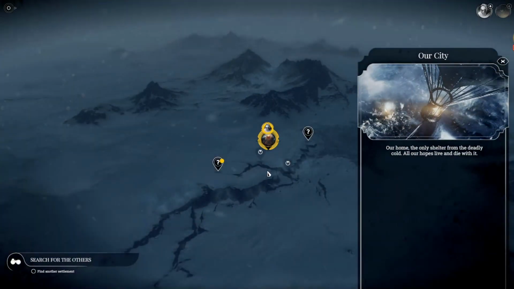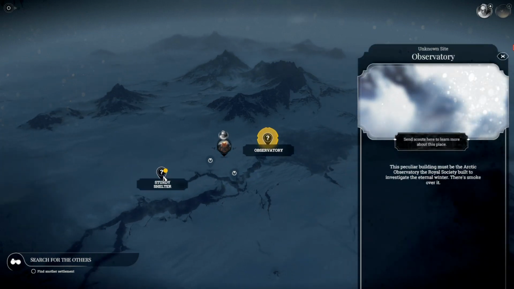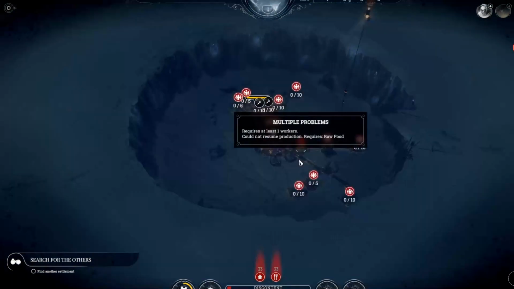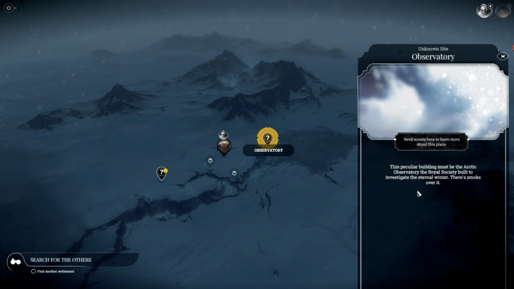Okay, so now where do we go? Well, we've done the Gloomy Cave, the Lost Expedition. We can go to the observatory, or we can go to the Sturdy Shelter. And we got this yellow pip telling us this is a priority, and the search for others. That's sort of the main plot quest, if you will, that we're on right now. But also, we've got potential people here, and I mean, there's probably people there also.